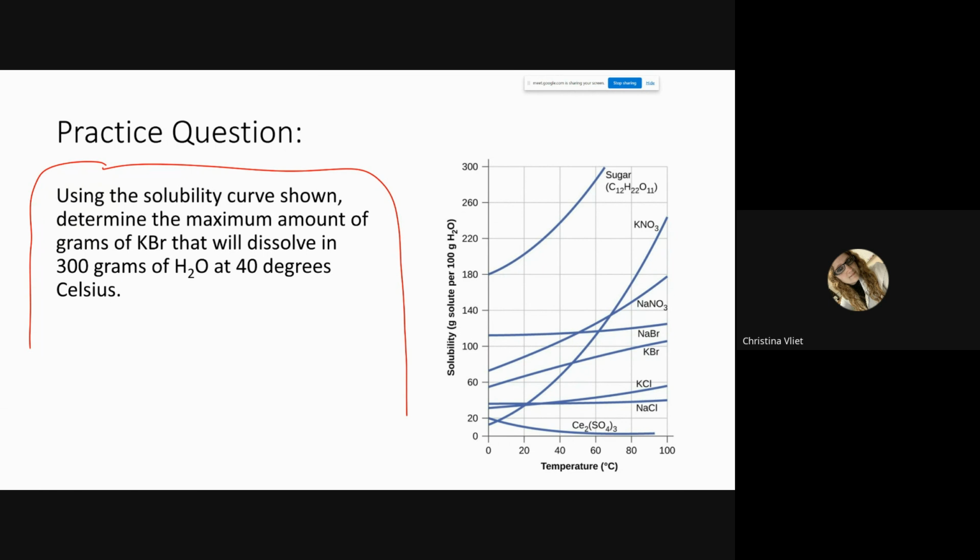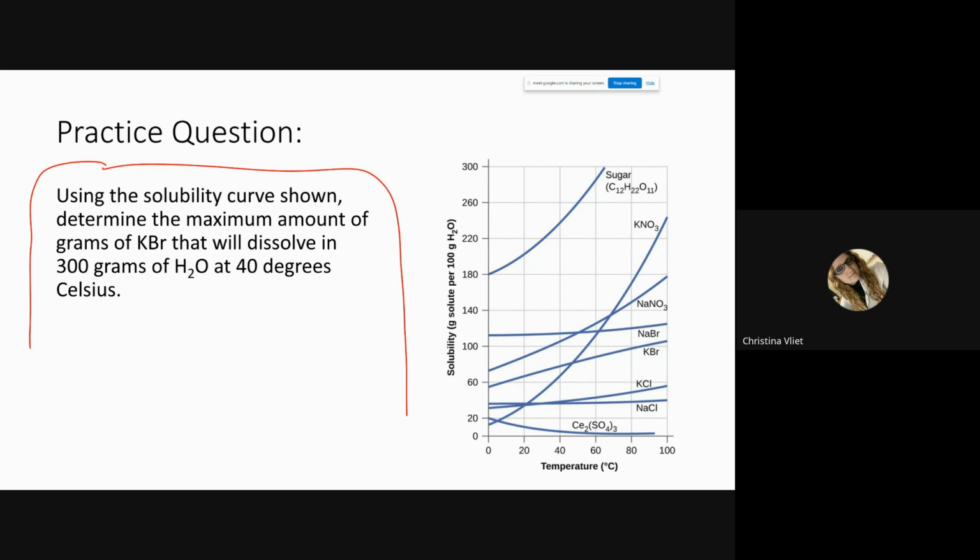You've got your graph. Write the question down. I'm pausing to give you time to write the question down. This is the type of question you're going to be asked, and there are a lot of questions in the homework today with the graph. You're definitely going to want to know this process. This is the last homework, the one I'm giving today before winter break.